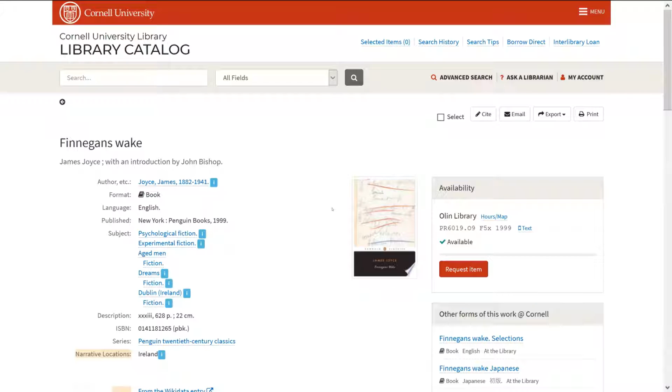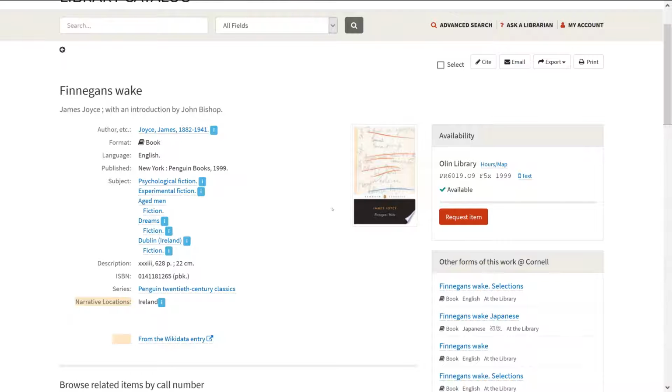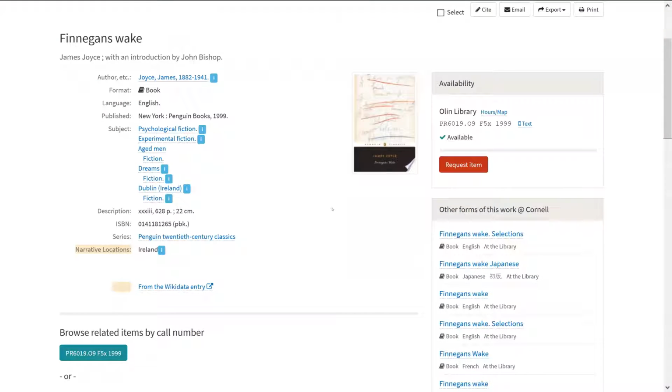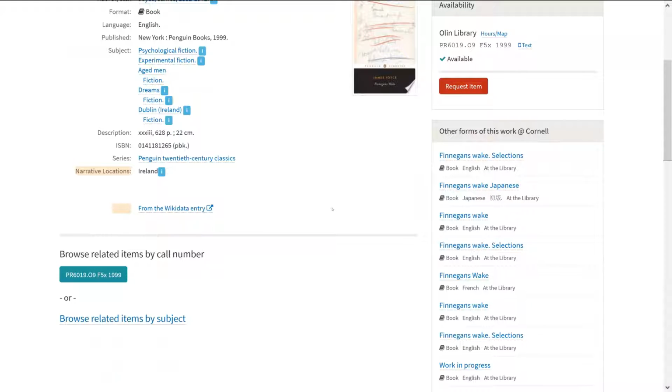So one other task we had in this portion of the discovery work that we're doing is to just take a Wikidata URI and try to link it to a name authority. So what we were able to do in this case is that the catalog stores an OCLC work ID. So we use that work ID to go to Wikidata and get a Wikidata URI.